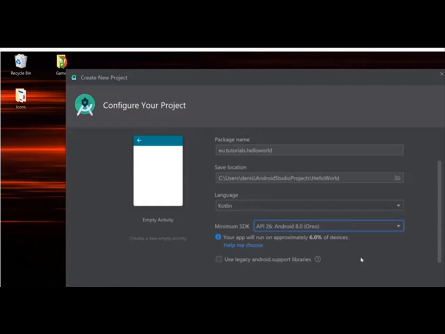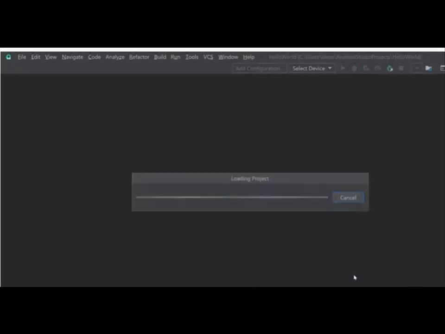If you want to go with the newer versions, the usage of that Android is only about 62 percent. So better to choose the best one. Whatever application you have developed should be useful for almost all devices. The legacy Android support library will not be required for us, since the new version has come. You can give Finish.